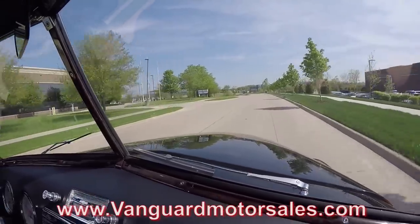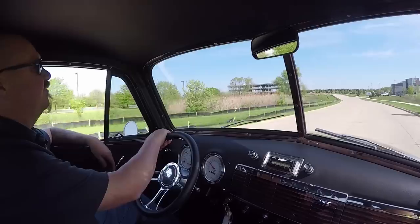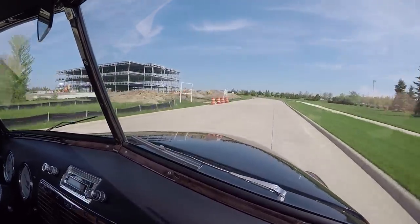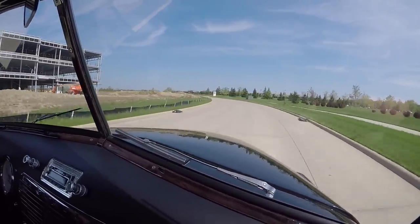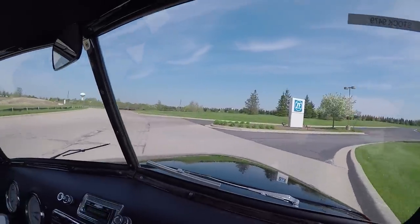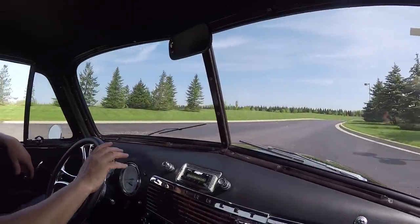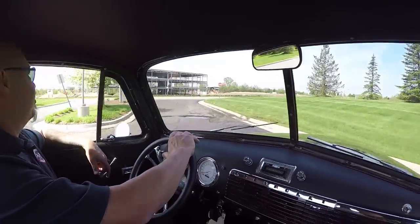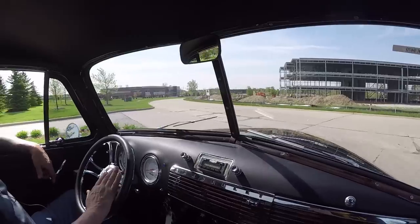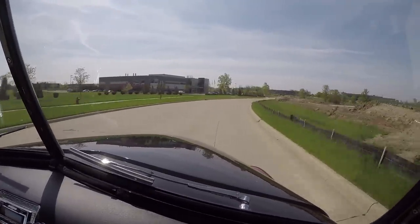Right now we've got about 220 cars in stock and we're bringing in 40 new ones every month — we always got something new coming in at Vanguard, so keep a close eye on us. If you'd like to come visit us, we'd love to have you. We don't get a lot of our customers coming in because we sell most of our stuff sight unseen on the internet, so we'd love to meet you. If you want to fly in, we're only 20 minutes from the airport and we'll even come pick you up. We're here on Saturdays too. Just call Tom and let him know you're coming — we've got 80,000 square feet but 220 cars, so your favorite might be behind a couple others.